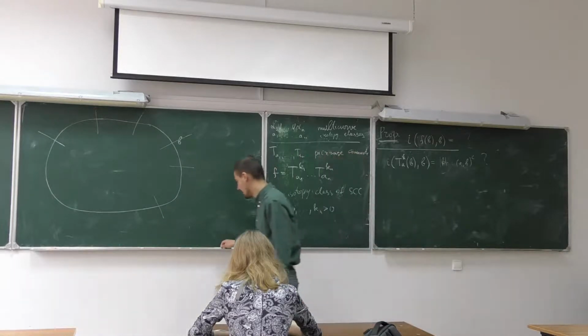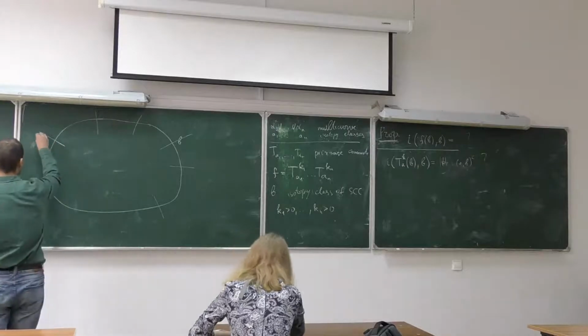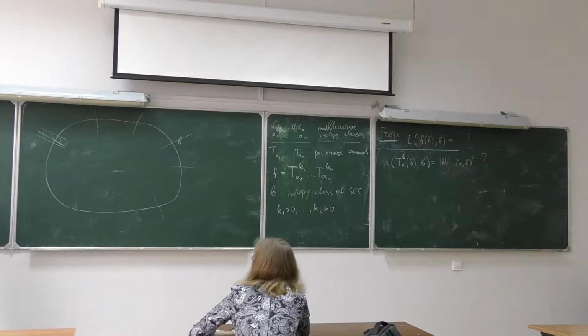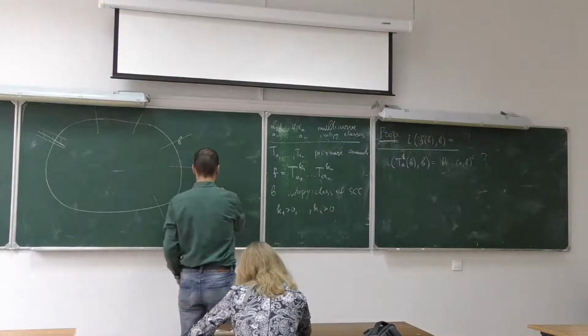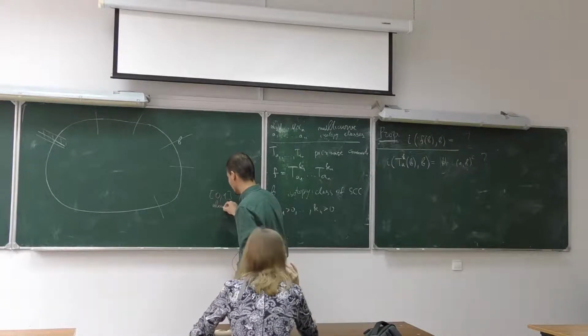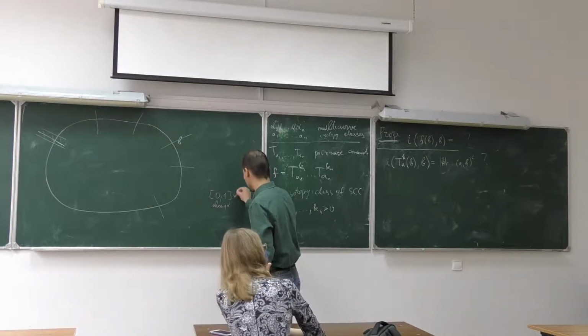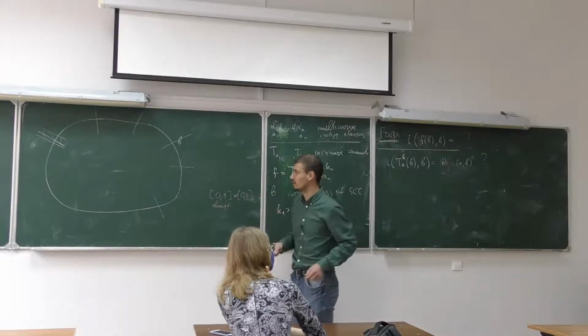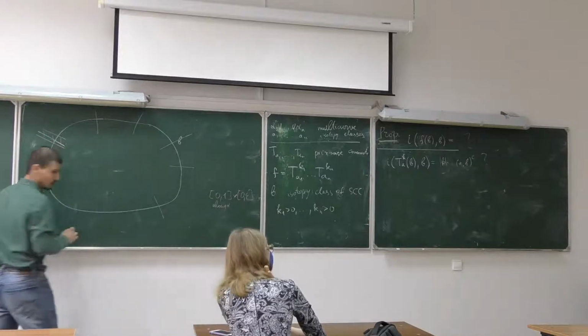Actually, we can consider a small neighborhood of A. This is just a rectangle. For convenience, let us introduce some particular coordinates in this rectangle. So this neighborhood is just [0, 1], which is the coordinate along alpha, times some [0, epsilon], which is a coordinate in the direction orthogonal to alpha.